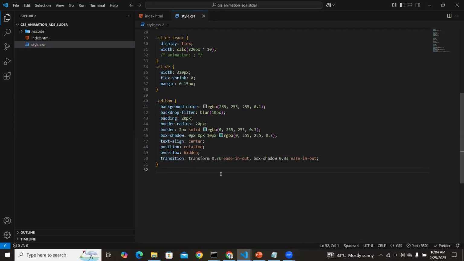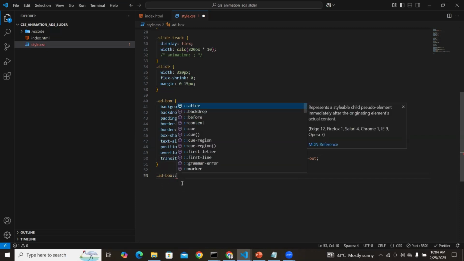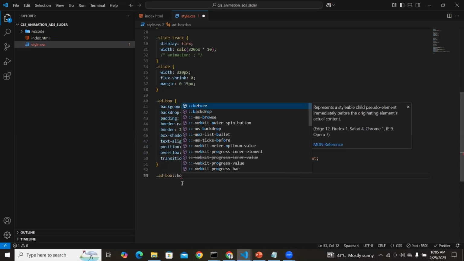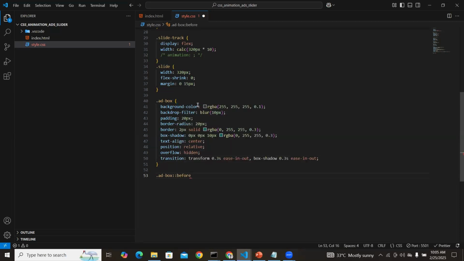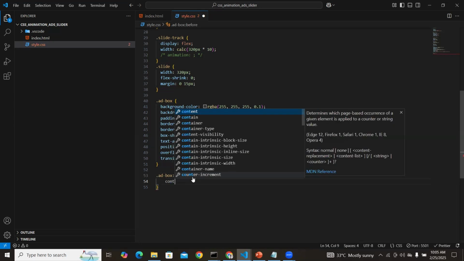Then we have dot add box. So this is where we now want to work on some pseudo element selector, right? Dot add box before. So this is a pseudo element selector. You can see that I have double colon here. These are some of the things we've talked about already on this channel.